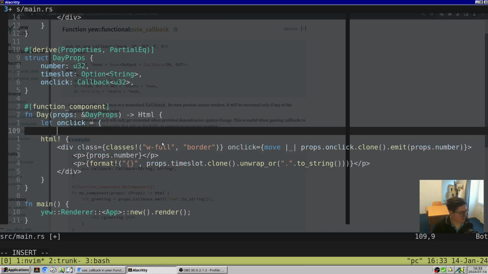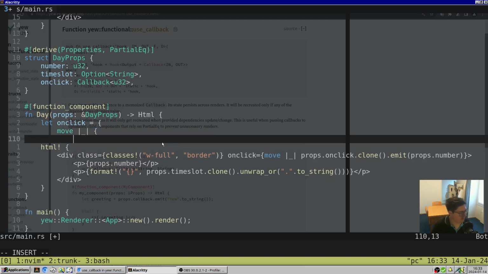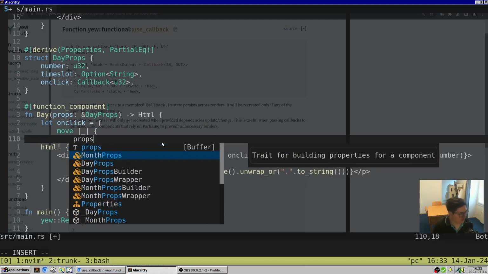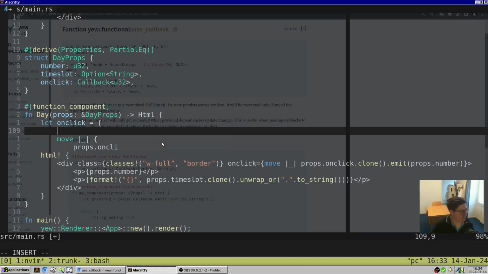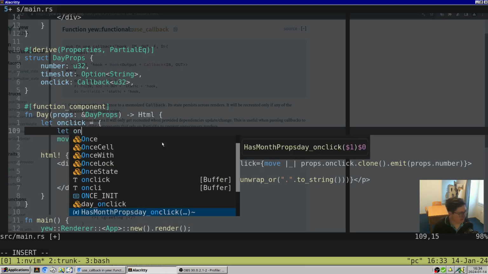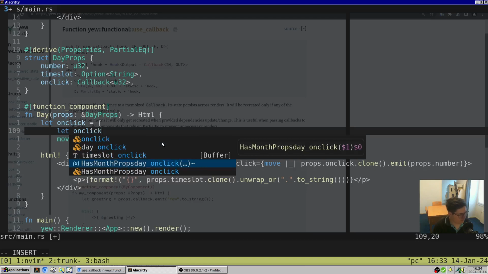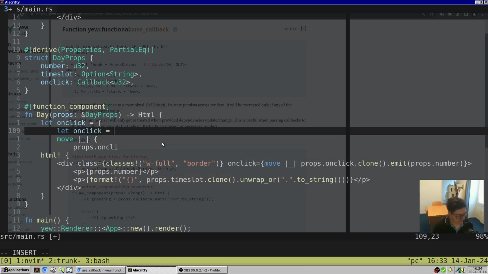So let's say on click is this, and let's try not having a callback here. So move, and this, maybe this will make it a bit clearer what it does. So because then we could say let onClick equals props.onClick that clone.